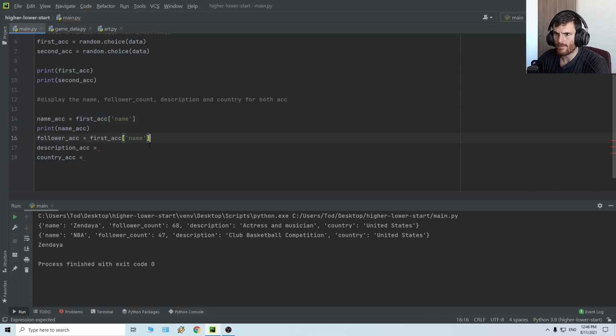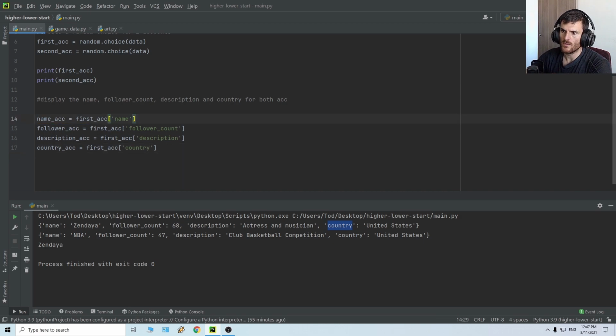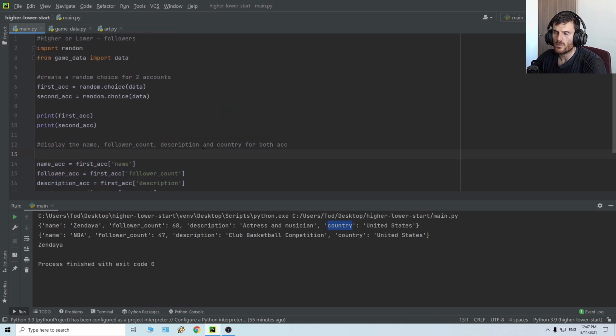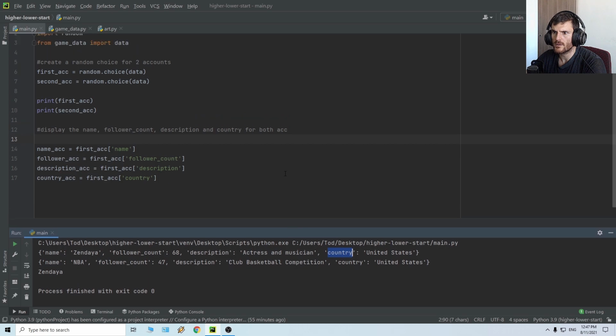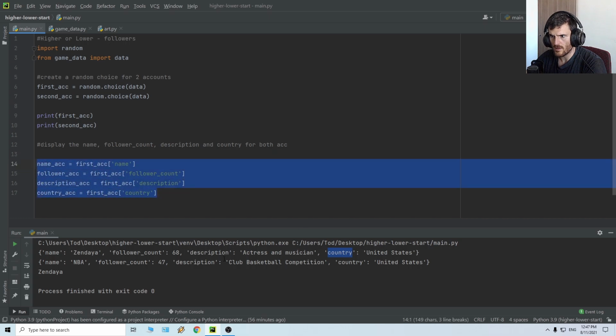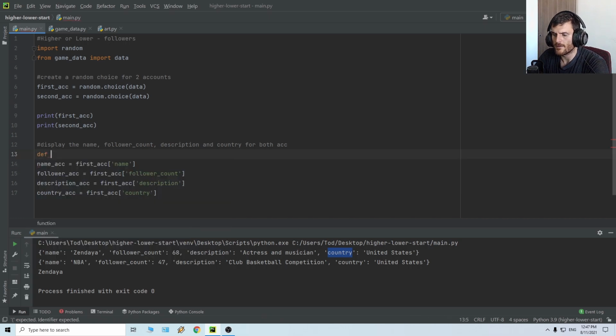Now, here I make the same thing, but inside here I place follower count. Here I say description and country. Wait a second. I think I can create a function for these, so this will take for both.